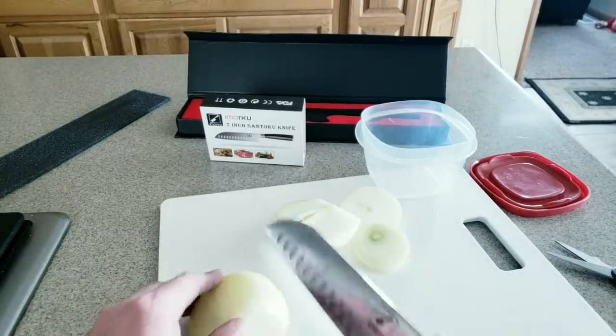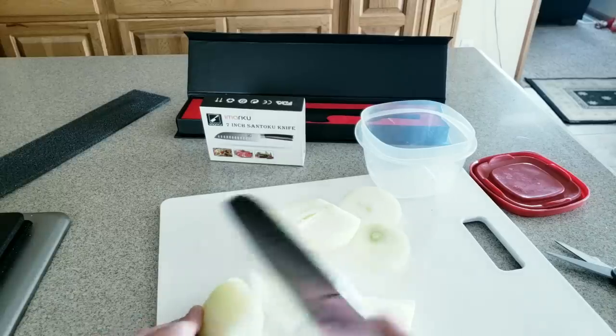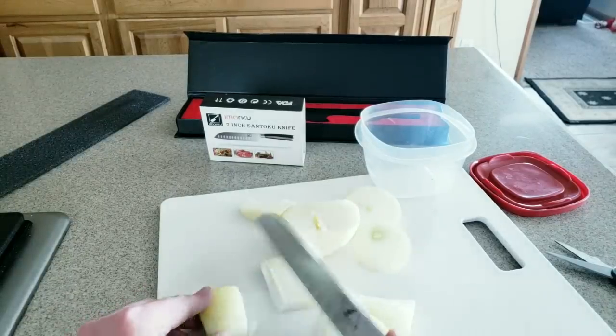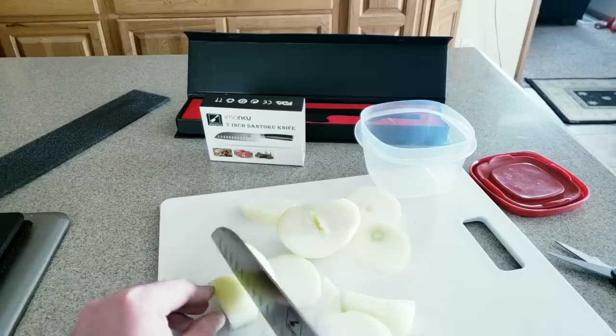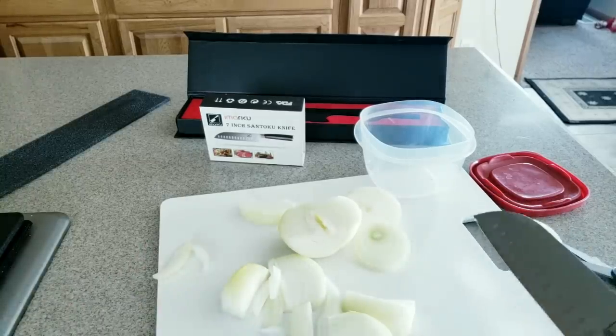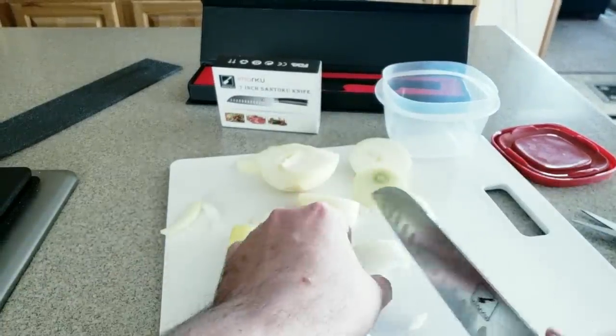Alright. Yeah, boom. Probably gonna get yelled at for cutting the onions wrong, but this is only a demo. Whoa, look at that. Perfecto. Now the little guys.